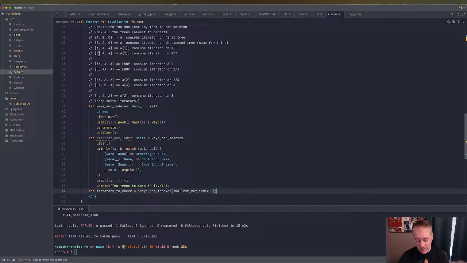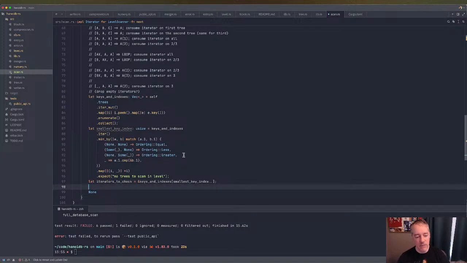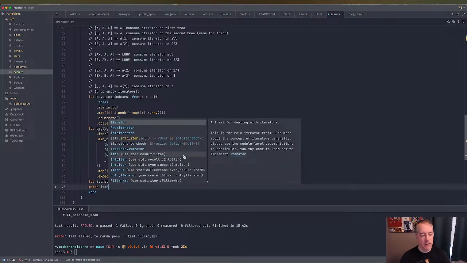Which means that I'm trying to pull out the pattern here. The pattern is we need to match on iterators to check.